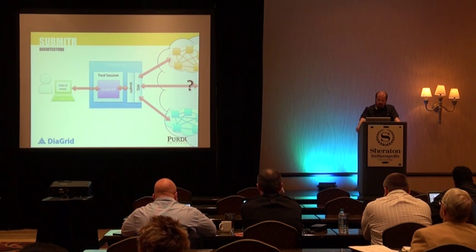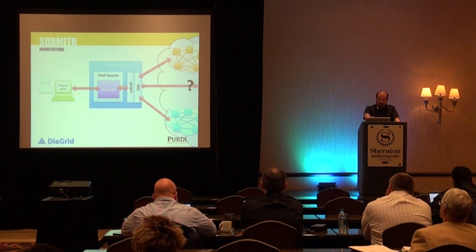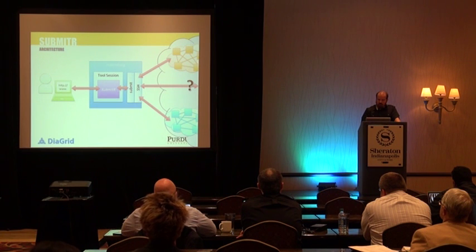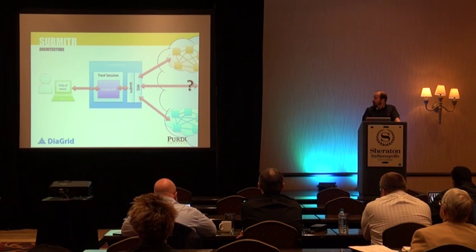So this is a high-level architecture of where it fits into everything. Submitter runs inside a tool session inside DiaGrid. The user is connecting to it through the web browser, as I'm sure you are aware. You know how hubs work. But when the user runs the actual job, it goes from submitter through submit to the HPC resources.